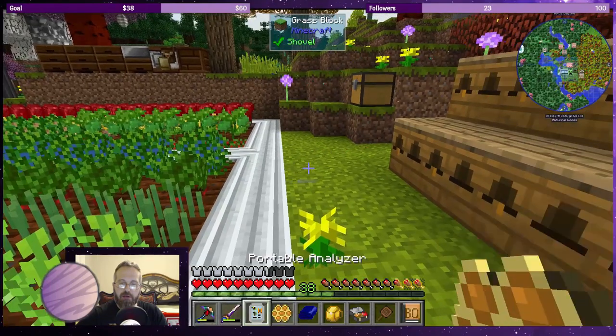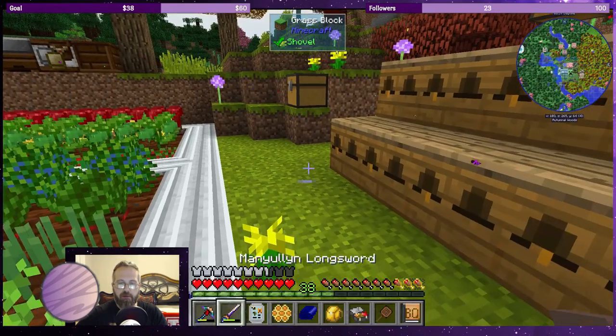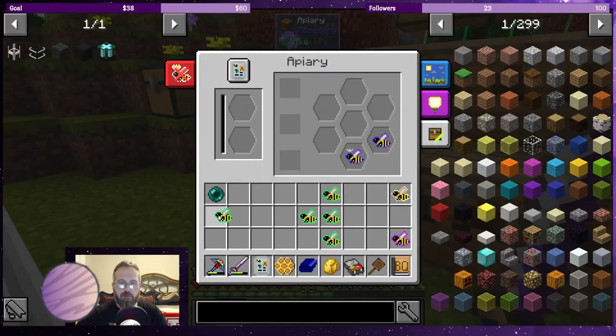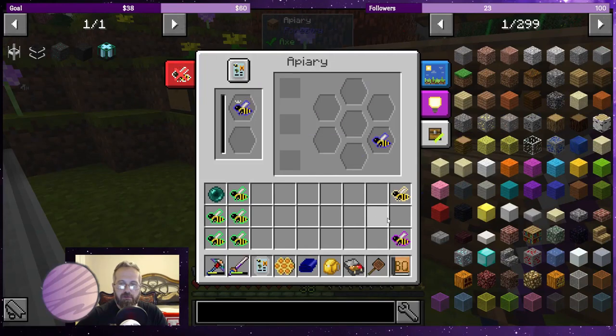And then, oh, let me check this guy, because I had this guy, right? It's a Diligent Noble Hybrid. Okay, that's what it was. All right. So we'll keep all of these. None of them, unfortunately, are pures. So what we'll do is, and none of them are princesses. This is tough. So let's move these first.